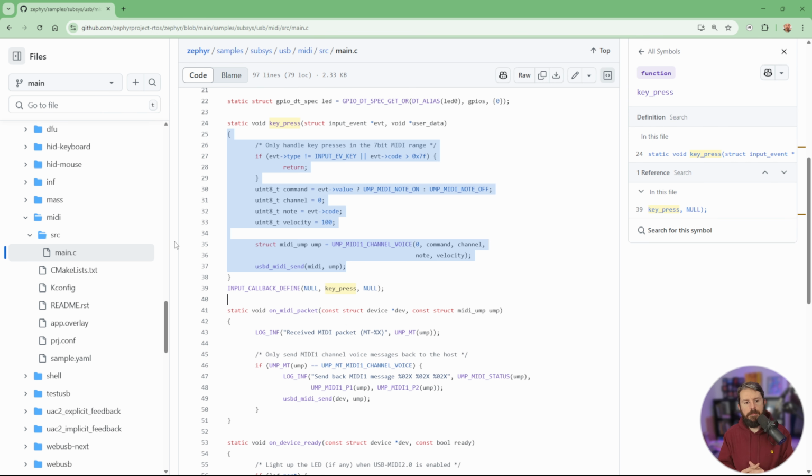The subsystem provides a way to effectively create a note, a MIDI command that's going to be sent over USB to the host, and that's it. And it's actually both ways. You can think of your Zephyr device as the instrument that sends notes or commands to something that's going to play audio and music, a synthesizer, or it can also be the other way around.